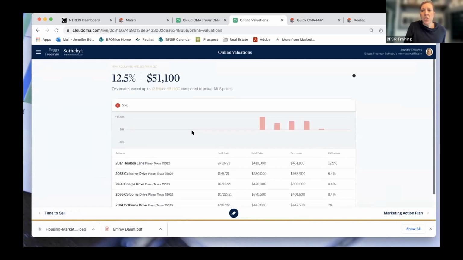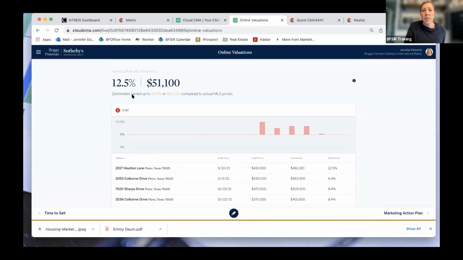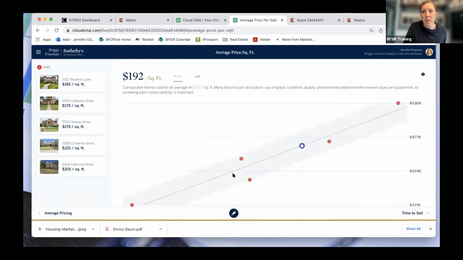One other thing that I want to mention is a chart on here that I think is great, is this does show Zestimates. So just so you know, this Zestimate in this neighborhood, they vary up to 12.5%. Sometimes I see them a lot higher, like 20 to 40%. So that is actually around a $51,000 range, whereas we're giving them a little bit more of a narrow price range. This isn't the best example because it's still fairly close to a 10% range, which actually in this neighborhood, you can drill it down more than, I wouldn't just give a 10%. I would actually give a little more narrow range.